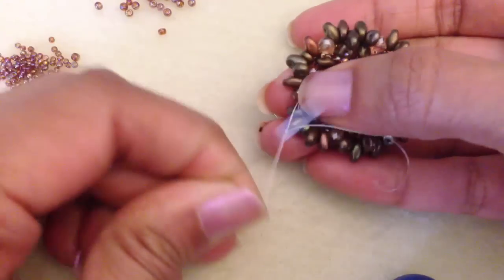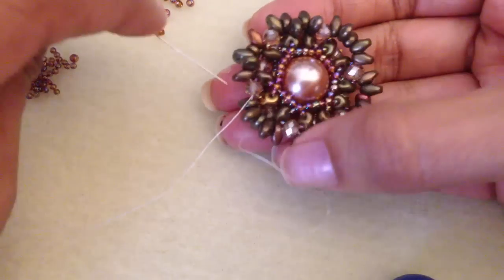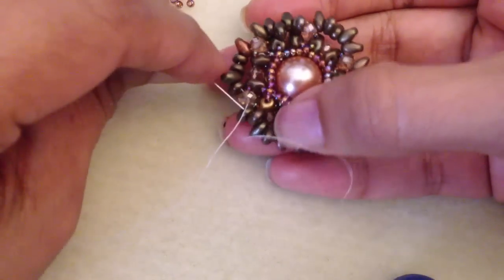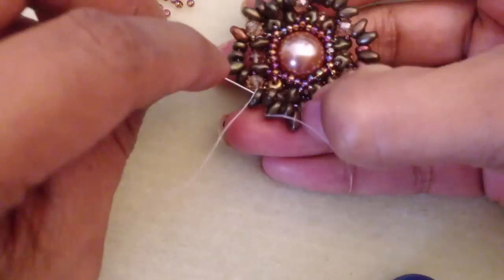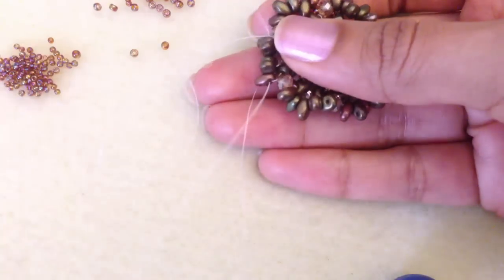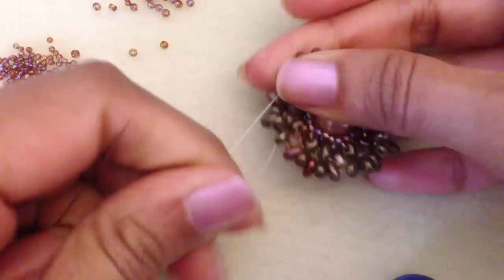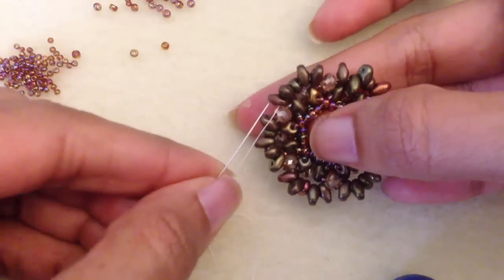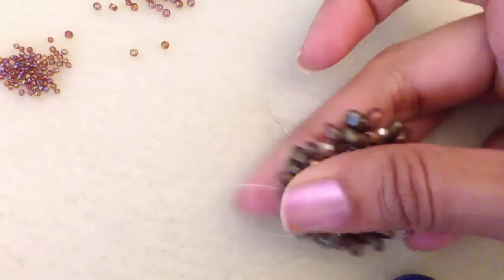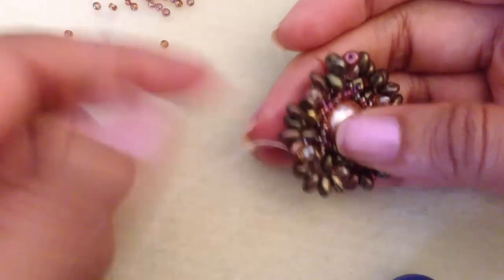So at this point, you're coming out of a crystal after you've added everything on. What you're going to do is go through all of these next 5 superduos. You might not be able to get them in one swoop, but I just did, so it shouldn't be too bad. Okay, so go into the top hole of this last superduo here. Now this superduo is going to be superduo number 1 of this group.